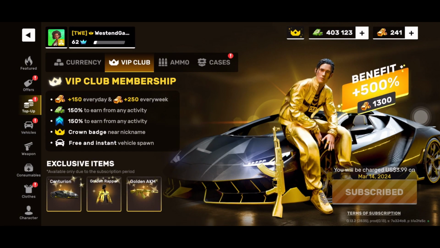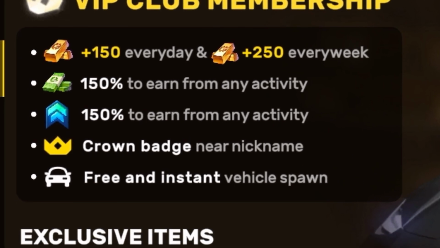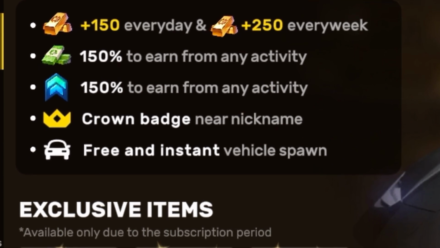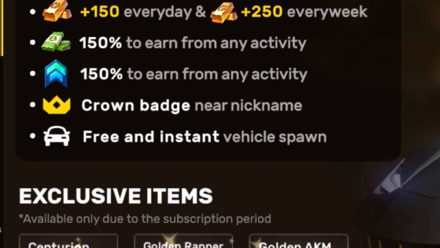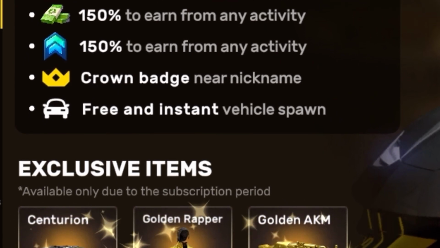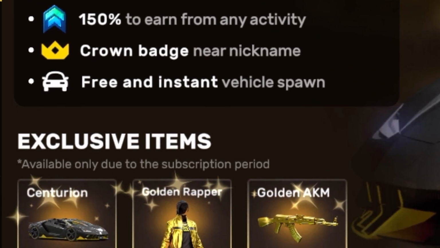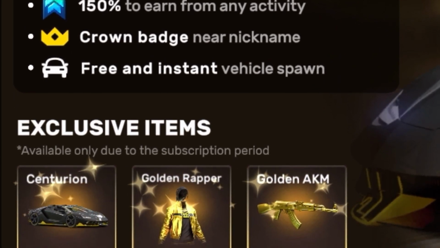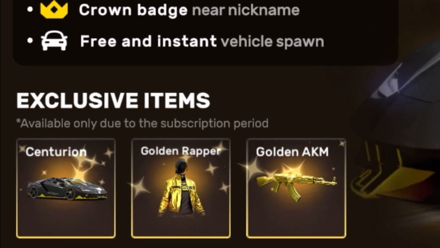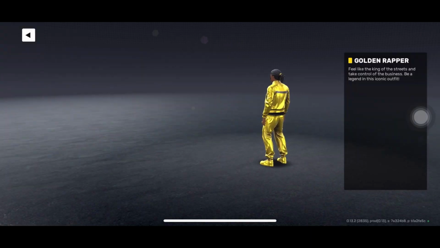So right now, as we pull it up, you can see the VIP membership: 150 gold every day, 250 gold every week, 150% earnings from any activity that goes into your cash, and 150% for your experience points. You get a crown badge beside your name and a free instant vehicle spawn. If we subscribe right now, we get exclusive items: a Centurion, a golden wrapper suit, and a golden AK. We're going to pull them up and show how it's going.